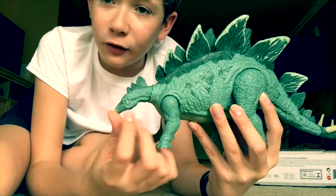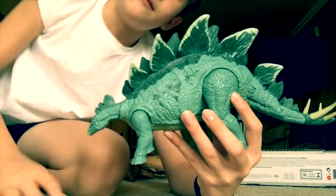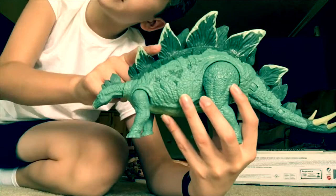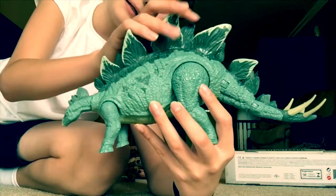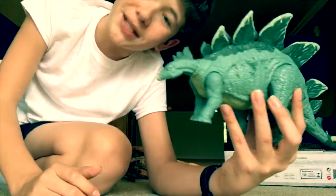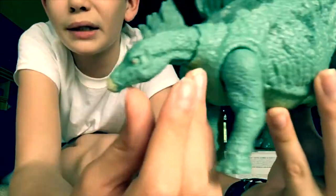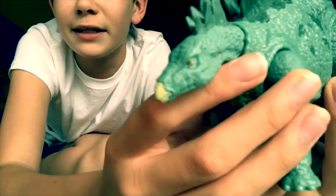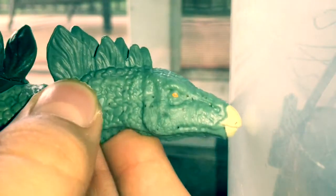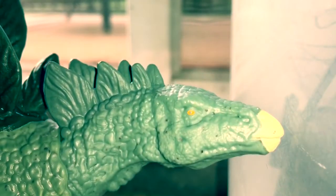So here she is out of her box, and I'm not gonna lie, this Stegosaurus is absolutely magnificent. It is so well made, and apart from the colors, it looks exactly like the Stegosaurus that's in the movie. So anyways, you can see all the great detail. Like, look at that face. The face sculpt is amazing. It looks literally exactly like the Stegosaurus that's in the movie. Wow, that is super good.